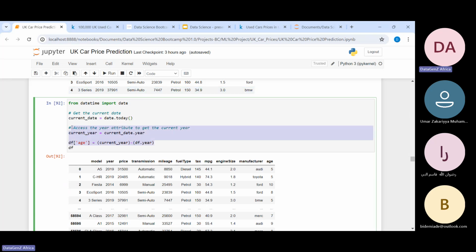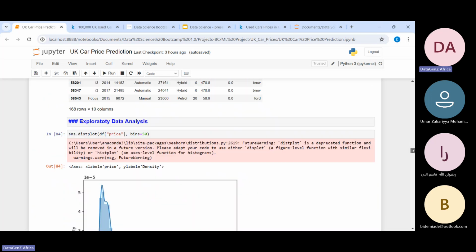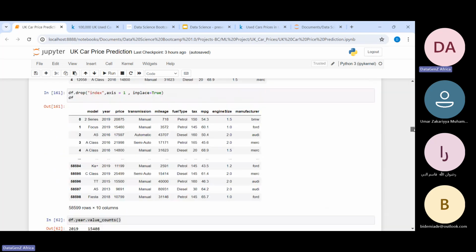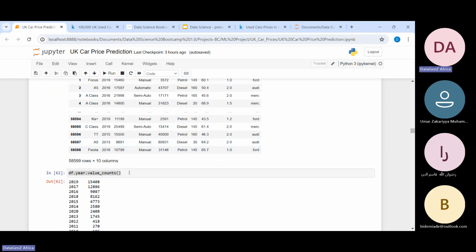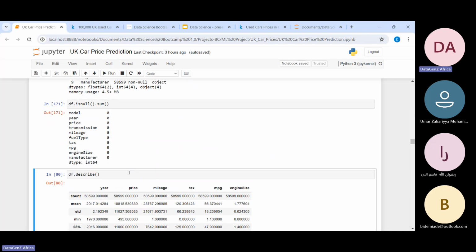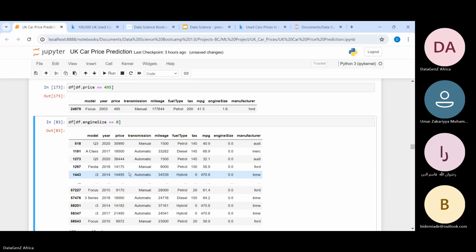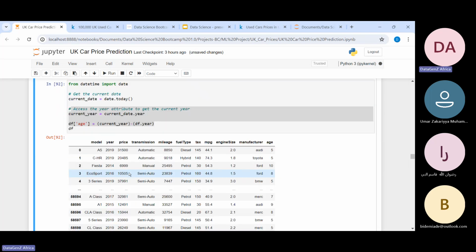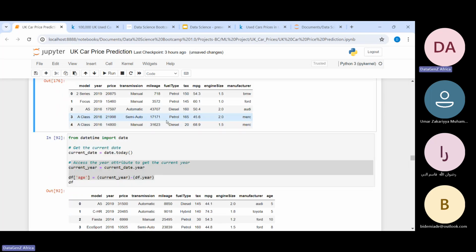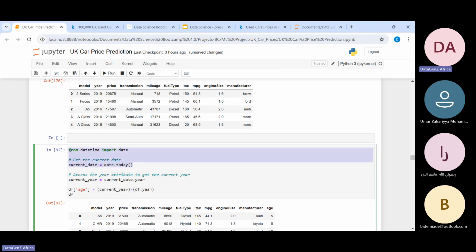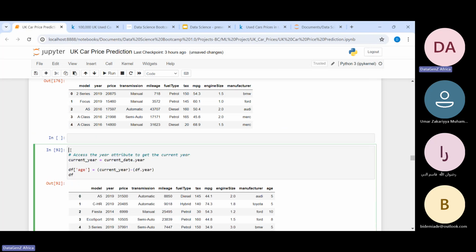Okay, let's do that quickly. I don't know if I've been loading each of the cells. I've not been loading them, so let me load this place further. Okay, so here let me break this so that I can show you what the current date is.